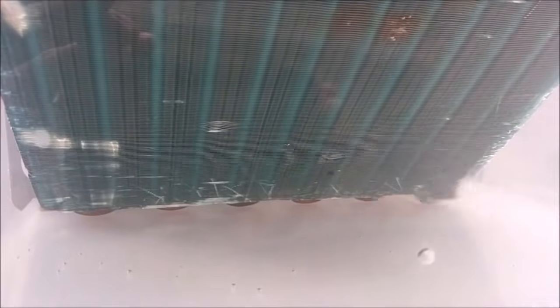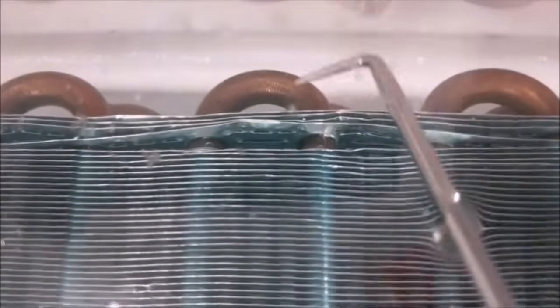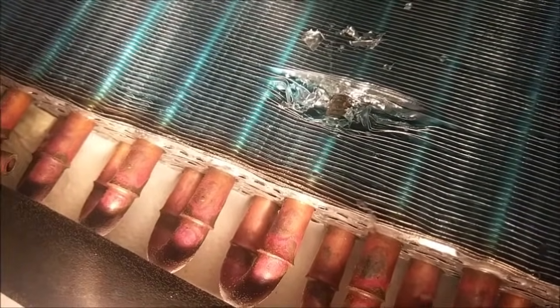You can see the air bubbles that come to the top. I found three spots — one leak that's obviously pretty quick, and then two other ones that are fairly slow leaks. This one's leaking right here. From my experience, I'd say they have a die that is in need of cleaning for the tool that bends this U — it probably needs polishing. That's why you're seeing this on every single one. I'm going to strip away these layers. This is on the side that has the brazing with all the soldered U's, and I'm not seeing any leaking coming from this side. It's all coming from the other side where they did their automated U-bend.